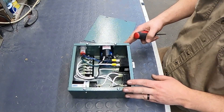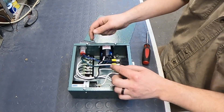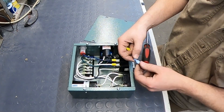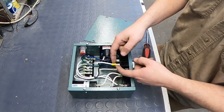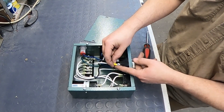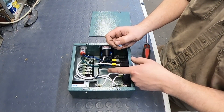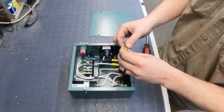If your Hummel has one of the new style switch boxes, these are push connect terminals. That's where you're going to need to use some of these connectors. If it has the meter, you'll already have these jumper terminals on your main wires, so you want to use these wire ends on your new wire and connect it between the yellow and the blue. If you don't already have these connectors on it, make sure you put these yellow connectors on your wires. Be sure that's pointing down, because if it points up it can short out against the box lid. You don't want to connect your power to this connector here because that can cause a voltage drop and those will overheat. Make sure that your main power wires go directly to the switch with these terminals.